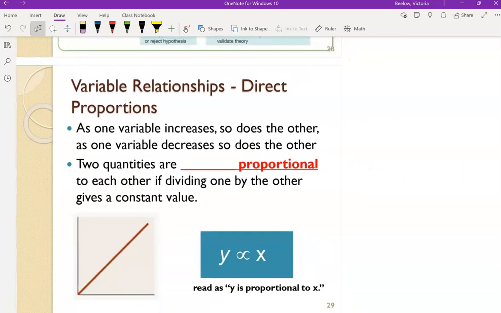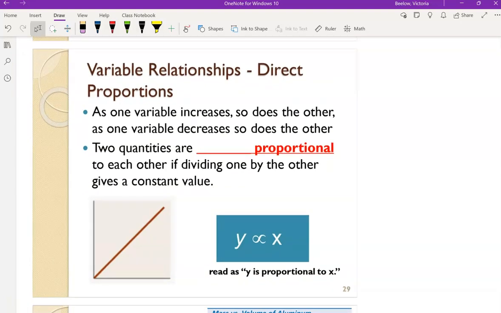The last thing I want to talk about is relationships. We're going to talk a lot about these throughout the entire year. This will come up again and again, so it's important to understand. So if you have a relationship where as one variable increases, so earlier we were talking about the plants, the growth of the plants increased over time, okay, with that changing of the percentages. That could be an example, or something else increases as something else also increases. So as one variable increases, so does the other. As one variable decreases, so does the other.